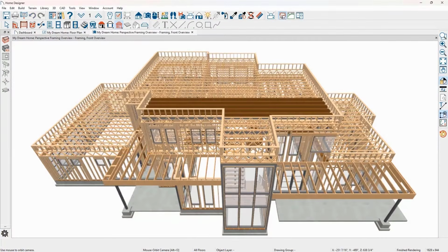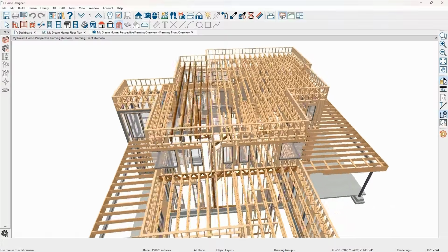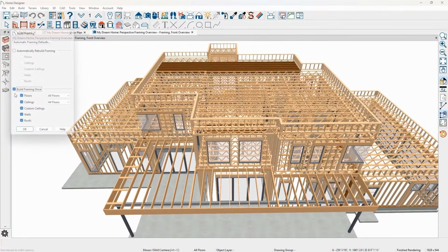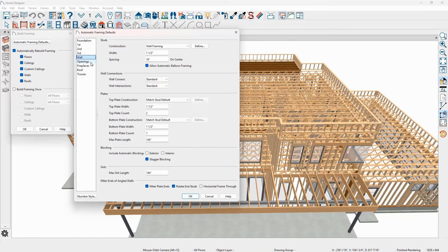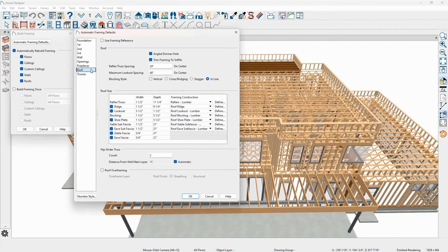As the design progresses, Home Designer automatically generates the framing for the walls, floors, and roof. The program includes a 3D camera to specifically display the framing. You can see there are both manual and automatic framing options. As you navigate through the automatic panels for the foundation, first floor, wall, headers, and roofs, you will see the detail for the framing elements. All of the automatic framing members can be manually edited as needed to customize your designs.